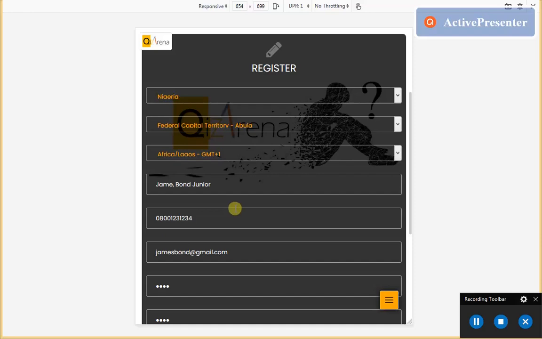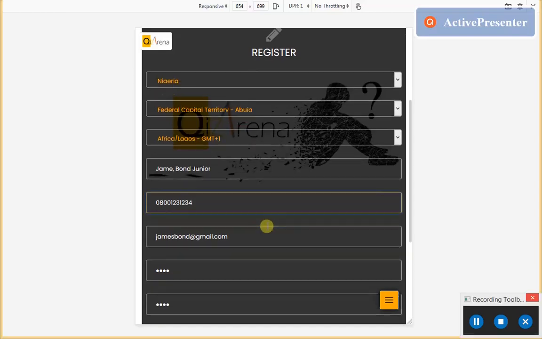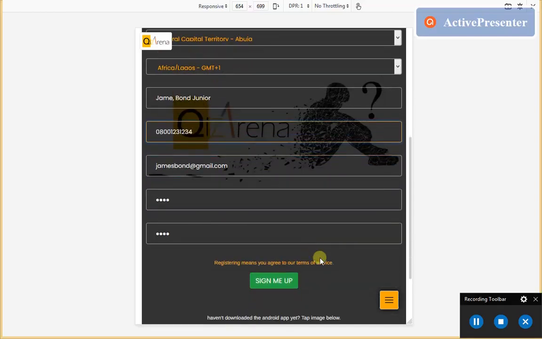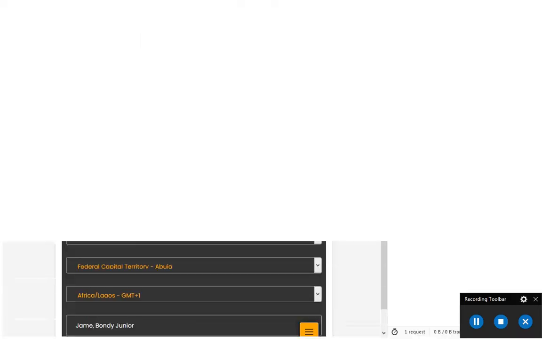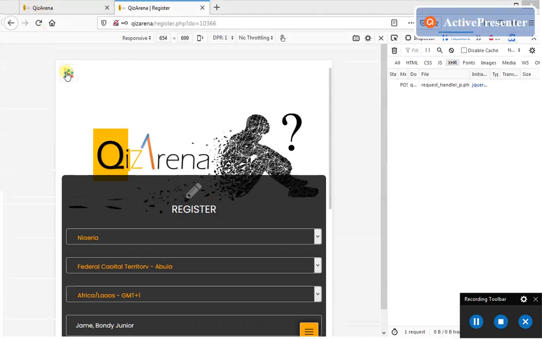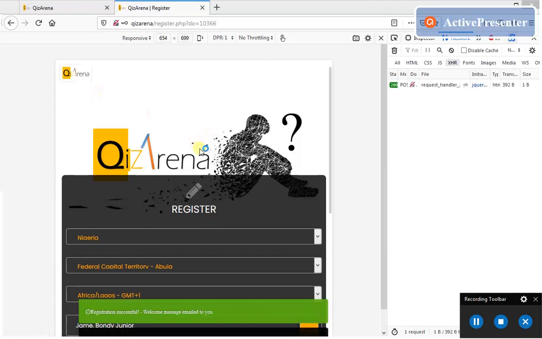Okay, I have successfully filled in the registration form with some random profile information, and I will be submitting it to complete the registration process. I'd like for you to note the network activity bar over here that is loading while waiting for the form to submit.